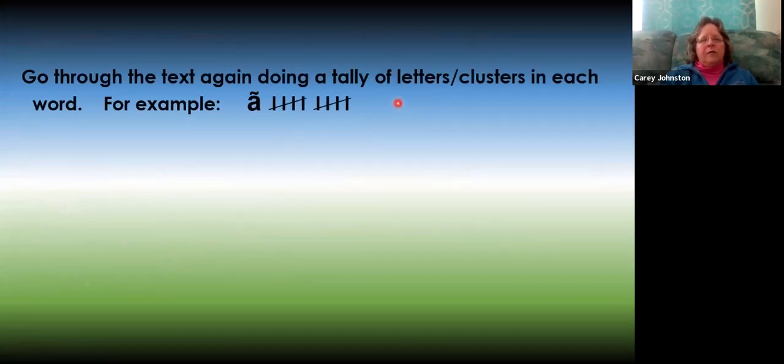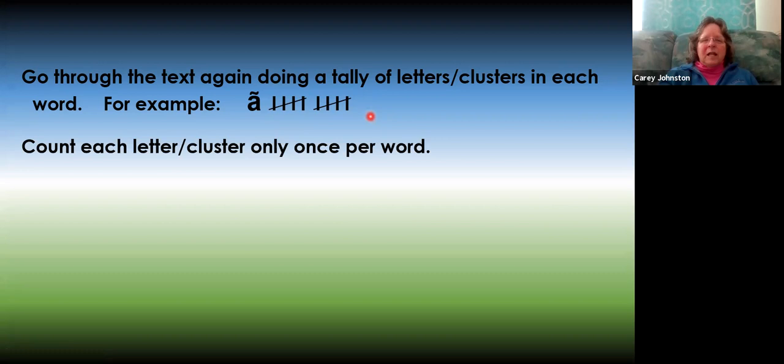Then you're going to go through the text again, doing a tally of the letters and clusters for that word. For example, we're going to count all the tildes, and we can do 1, 2, 3, 4, and then a fifth line that shows us a group of 5. So we've counted that letter 5 times and then 10 times.